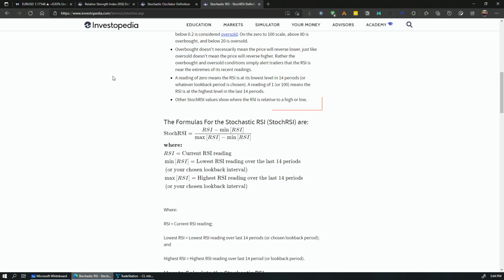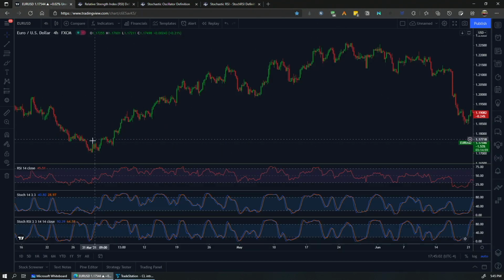And of course, the best way to look at any indicator to understand it is actually to visualize it. So this is the Euro USD chart, and this is the RSI. This is 14 period RSI, just the default. And then below it, we can see this is the stochastic 14, 3, 3. So this is the stochastic of 14 period with a smoothing of 3 and another smoothing of 3. So that's usually called the slow stochastic. And basically the advantage over the RSI is we have a signal line and baseline. So we can take the crossover or below the oversold or above the overbought.